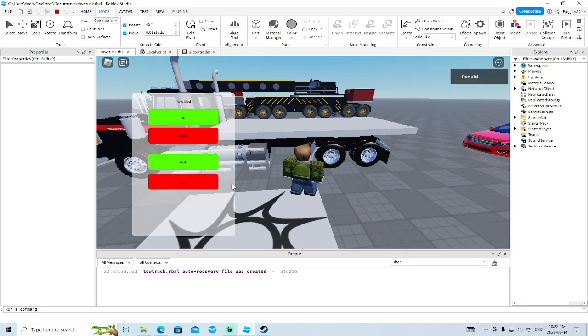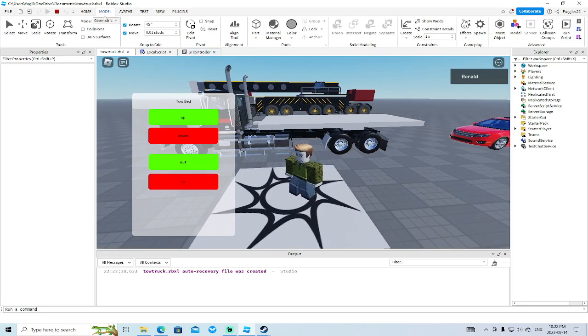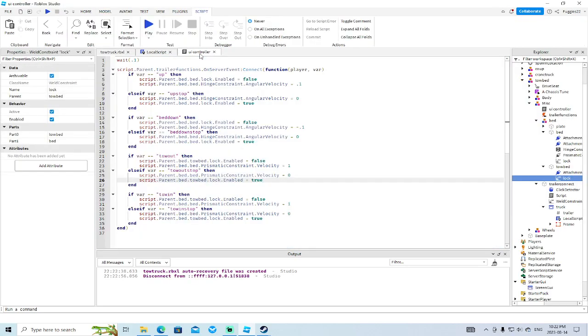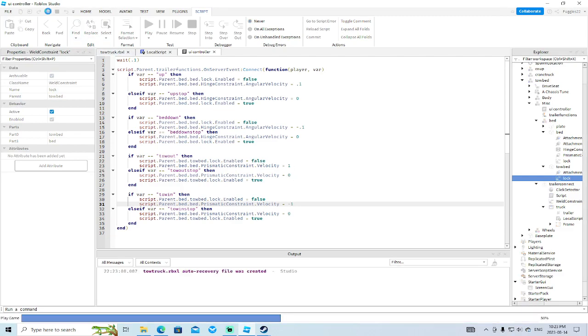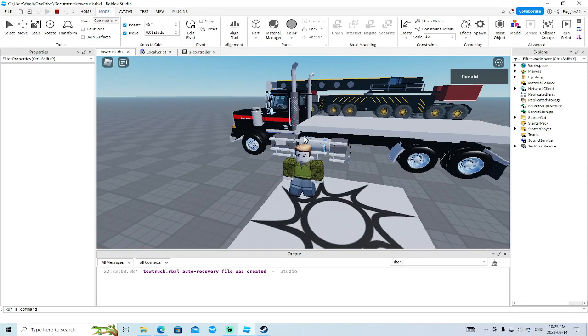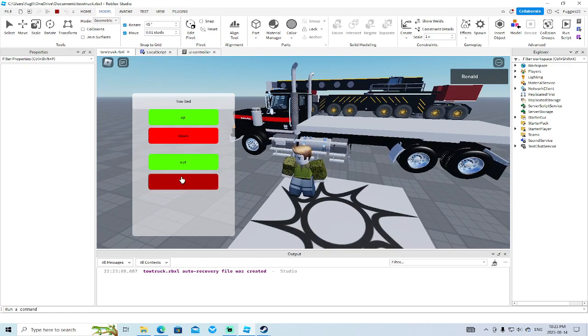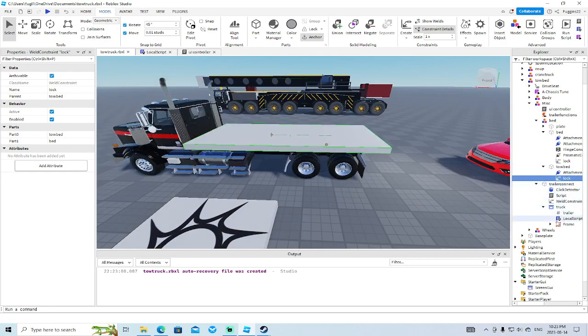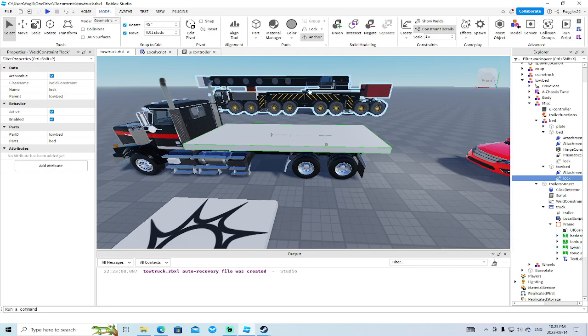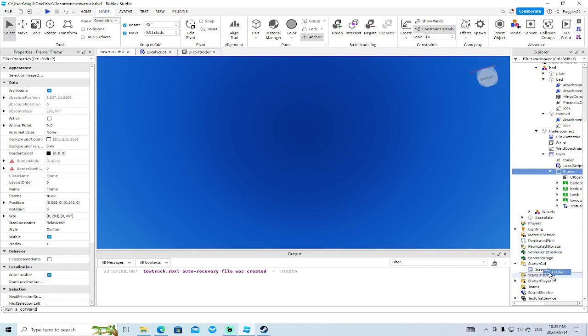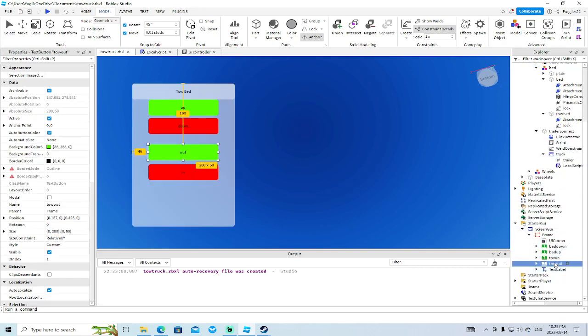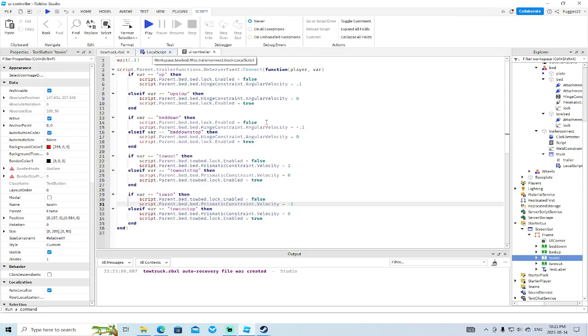And that allows objects with mass to move. What was it? Oh, whoops. What am I doing here? Tilt out. This should be minus one. I think I may have done that backwards. Let me see. What's this one? Toe out and toe in. So then when we do toe out, angular velocity should be one.